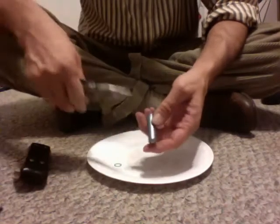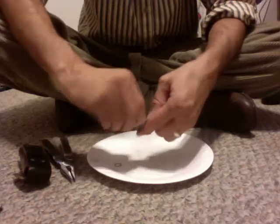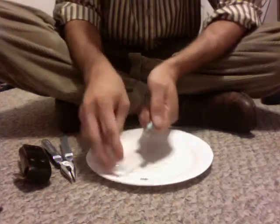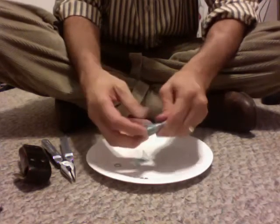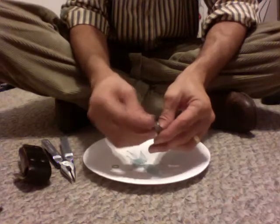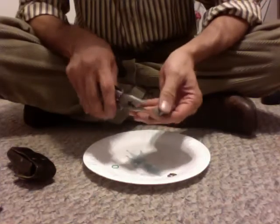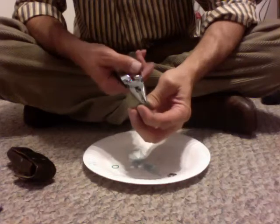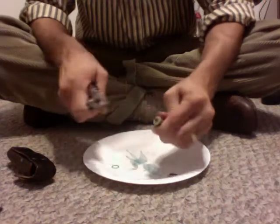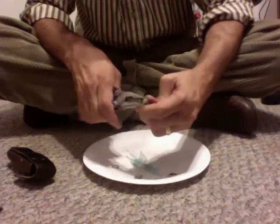Now what we've got is a bluish plastic — they're not always blue — but all I'm going to do is rip it a little bit here with my pliers, and then I can start to peel this thing off. Usually comes off pretty quickly. The negative terminal just dropped off there. The zinc case is the whole negative terminal. They have this little cap on there so it can make contact, and then the plastic insulates it. On the other side is the positive terminal, with a plastic washer here. Usually all you have to do is use your needle nose pliers — if you pull and twist, the cap sometimes comes off, or sometimes the whole carbon rod that makes the positive terminal will come off also.